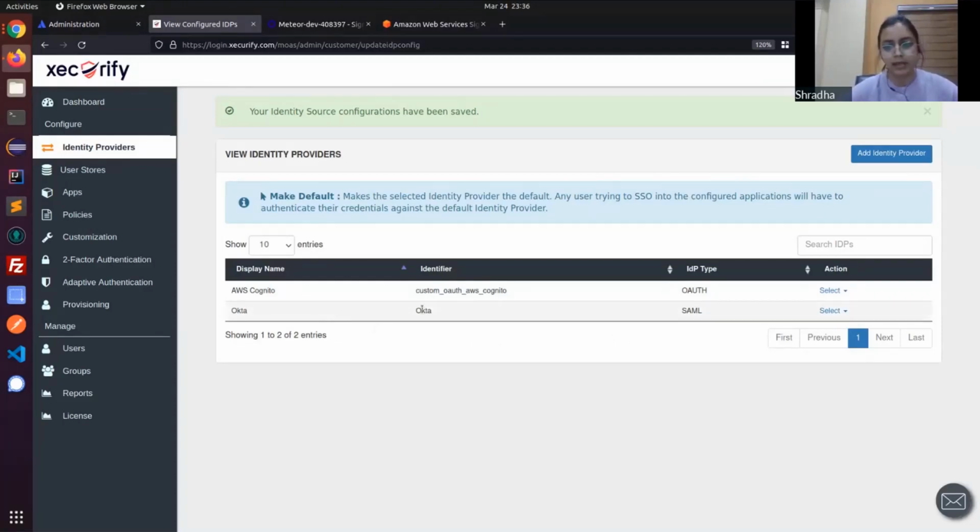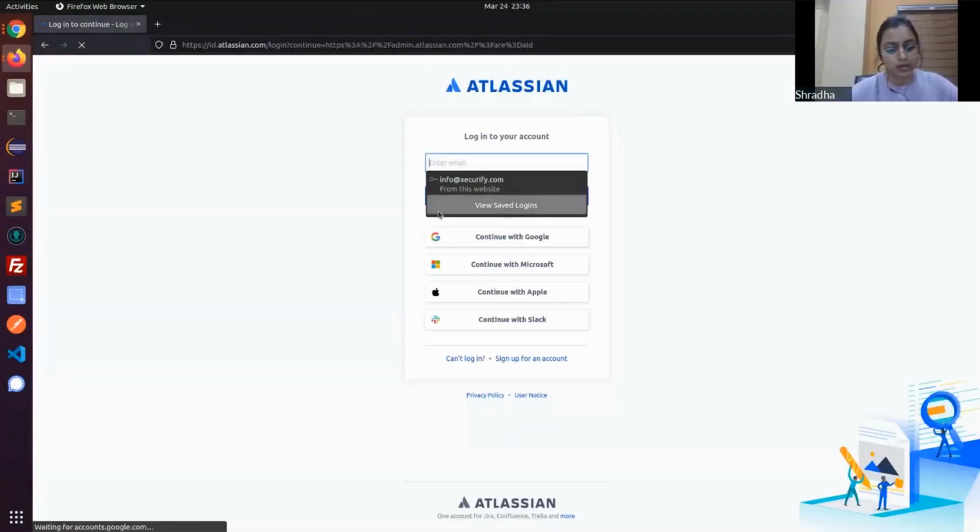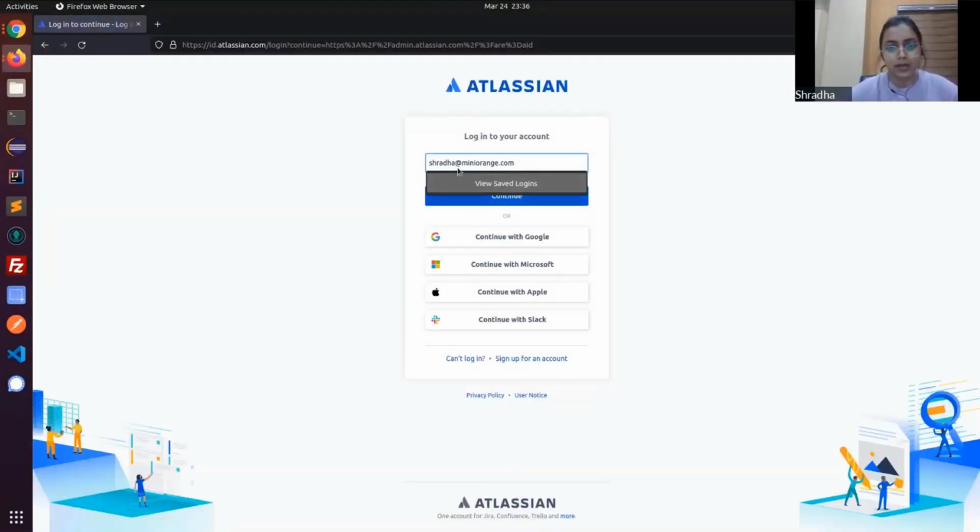And if a user with the Securify domain comes in, the user will be redirected to AWS. It's as simple as that. They are just working on the configured domain mapping. Okay, so let me just enter the miniOrange.com.